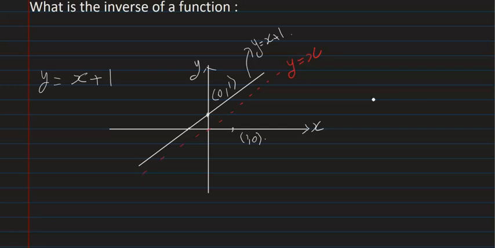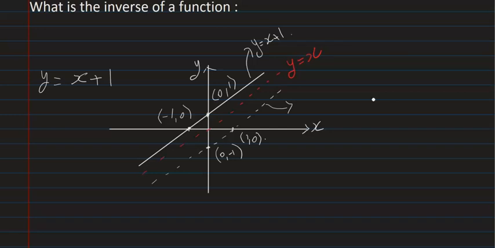And so is this one. What is this one? This coordinate right there is (-1, 0). So when I flip that one, that becomes (0, -1), which is right around here. Okay, so in my diagram, the grid is not to scale, so be aware of that. So (0, -1). And then when I draw a line, the new line will go through the two points, and this becomes the inverse of y equal to x plus 1.